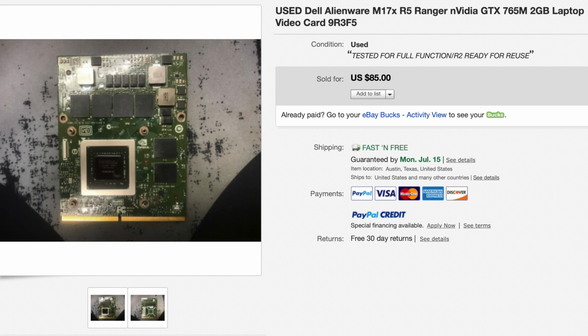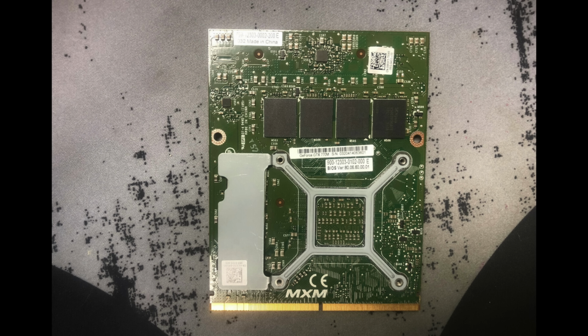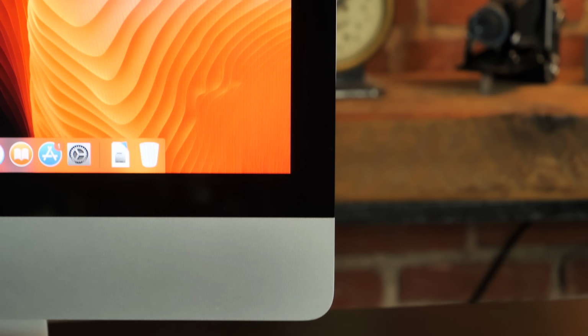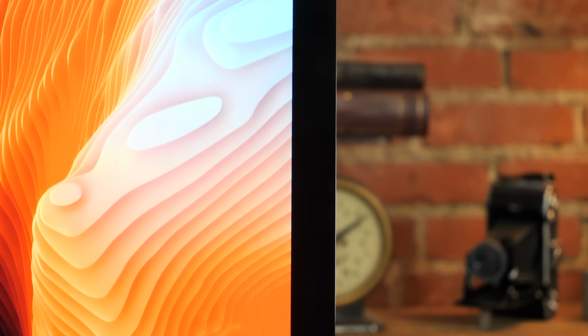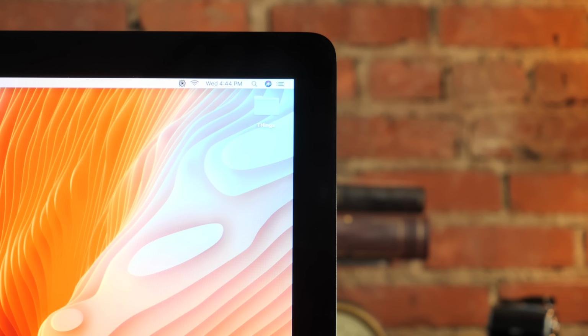So I checked the eBay listing I bought, and sure enough, there were 4 VRAM chips on the front of the card. But then came the damning evidence. I looked at the reverse photo and noticed the model number printed on the label, 770. Sure enough, I went out hunting for one of the least expensive US-based GTX 765Ms to fit my budget, and I happened across a seller who didn't know what he had and ended up with a 770.